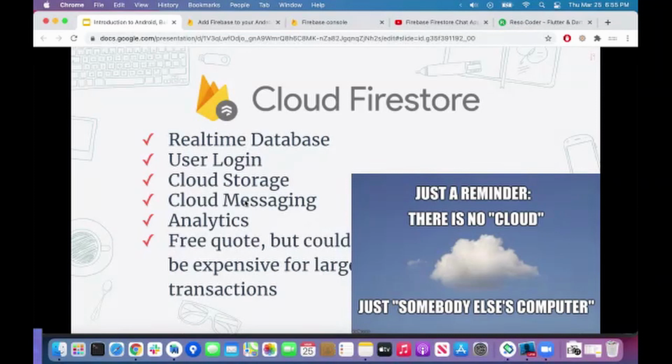One thing to keep in mind is that Cloud Firestore has a massive free quota, not quote. There's a typo there, quota. That basically means that you have a lot of free usage available to you and to a lot of users. But once you get into a very large app with a lot of user base, you're going to get past the quota. It can become very expensive very fast. I think the idea here is that if you're that big, you probably could afford to pay for this service. But also the good news is you don't have to use Cloud Firestore.